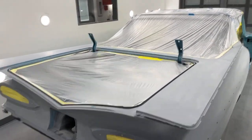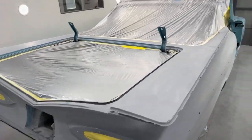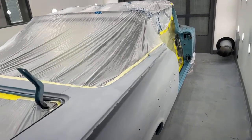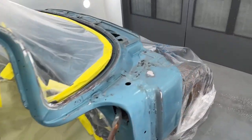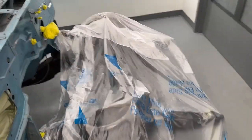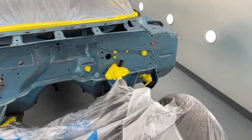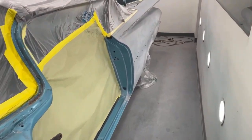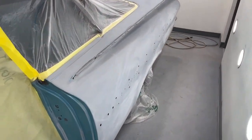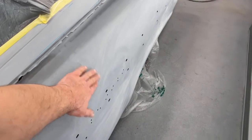All right, I got the car in the booth. It's all taped off. It's not the greatest tape job, but it's plenty good enough for what we're doing here. I wiped it down with wax and grease remover. Still have to tack cloth it off. If you can see, there's still a little dust from the wax and grease remover.